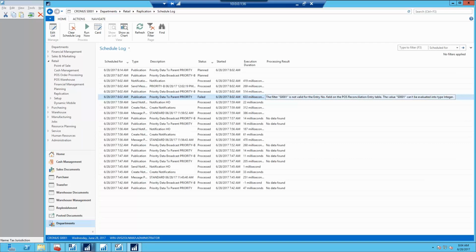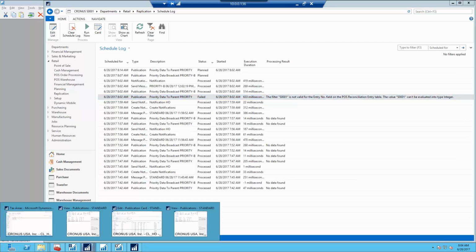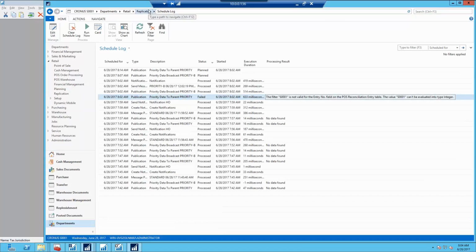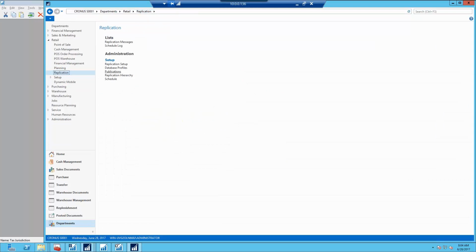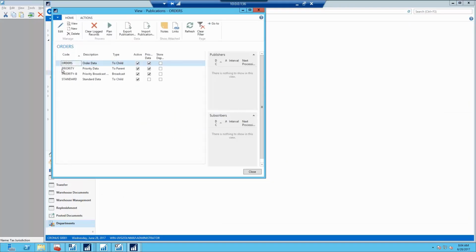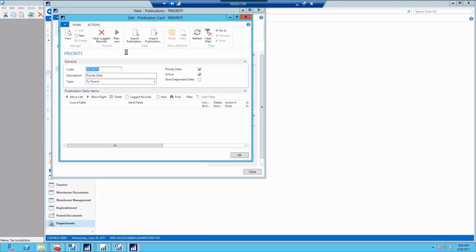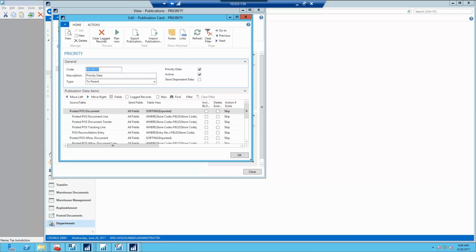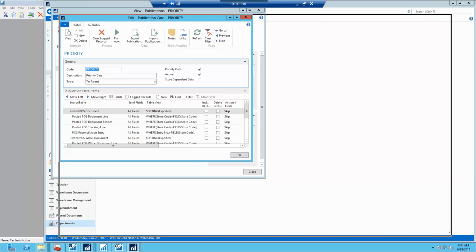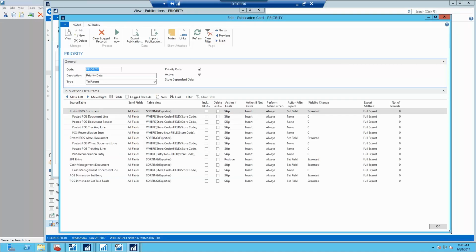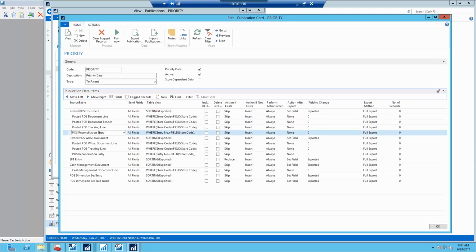That's apparently still referring to an old table. Check it in the head office? No, for now you can check it at store level. The problem that we have now is that it is referring to the wrong table. We can rectify that problem immediately at store level, export the publication here from store and delete at head office and import at head office, or do the same change on both sides. But you see the POS reconciliation entry, just remove that line.